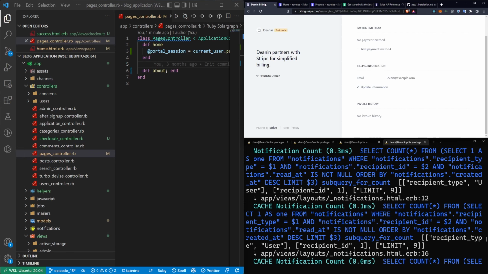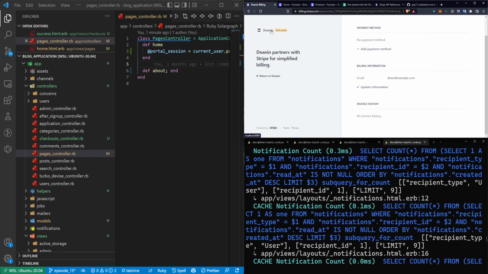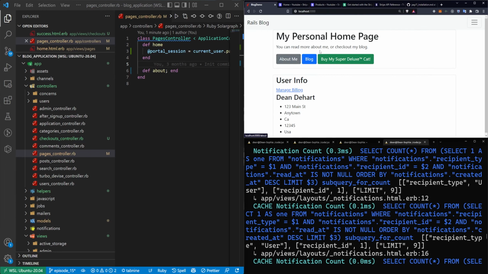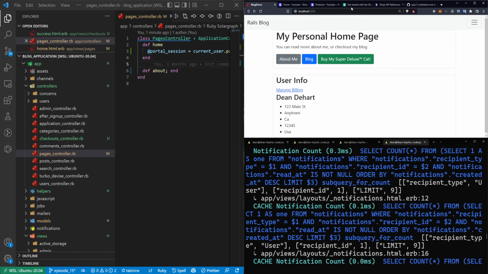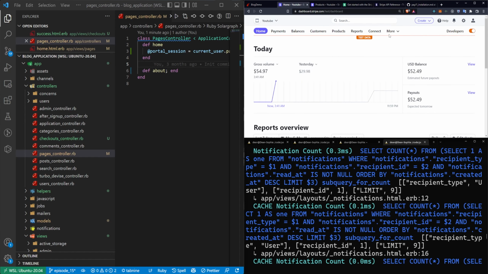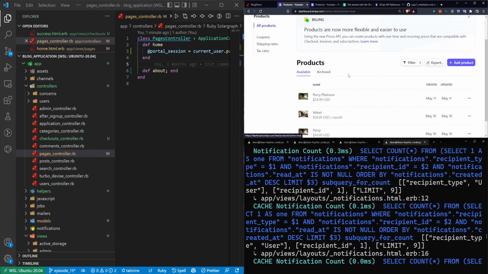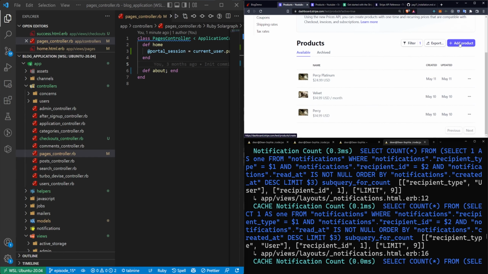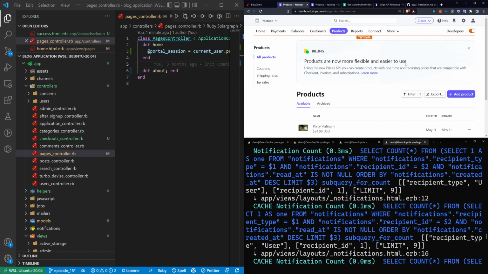The only thing you have to be aware of is, in this case, we're selling a physical product. If you were selling a digital download, you would then have to add in logic on your website to offer that digital download after the purchase has been made. Because right now you can't do that through Stripe. Stripe is just here for payments. It's not here for digital downloads. You can create products like this because this isn't a lot of server space for Stripe. But if I click on add product, you'll see there's no way for me to add a PDF download or a video download or something, because they want you to host that.